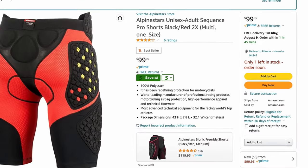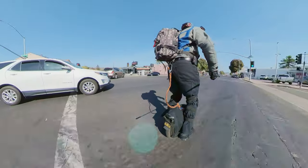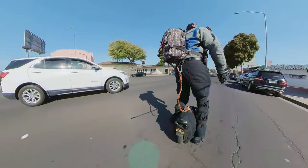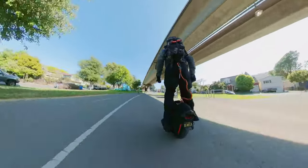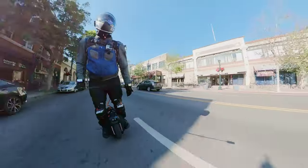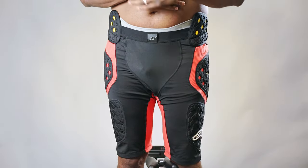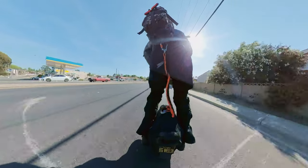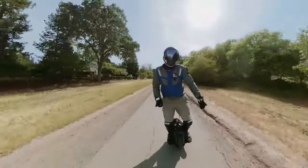I purchased the Alpinestars Pro Shorts due to their sleek design. I wear these shorts whenever I plan to go out for a full day of riding, or even for a short hard ride with a lot of carving and jumping involved. These shorts look great — I like the red and black color scheme as well as the high hip padding that comes up over the waistline. They have plenty of padding to protect my hips, tailbone, thighs, and crotch. Yes, it has padding for your crotch — primarily because these are dirt bike shorts.